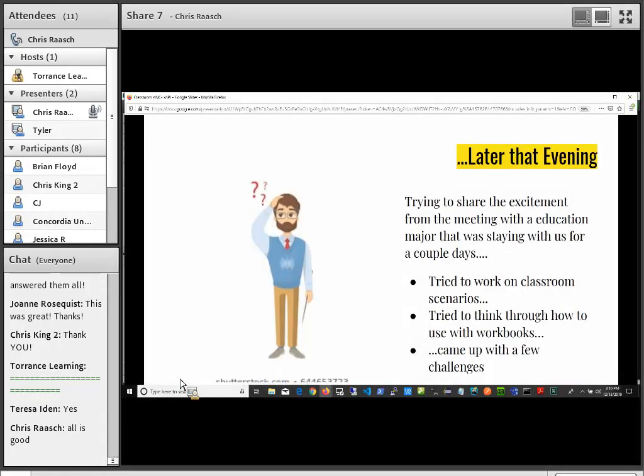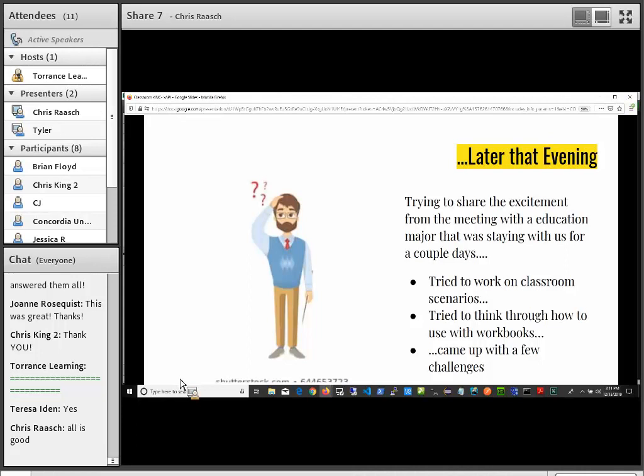Later that evening, after the cohort, I was back at home, and we had a college student spending the weekend with us who was an education major. I tried to share some of the excitement, as I was really geeked about the Rocketbook Wave. As we talked about her classroom experiences and worked on different classroom scenarios, we'd get excited and get kind of far, and then run into something that didn't work.